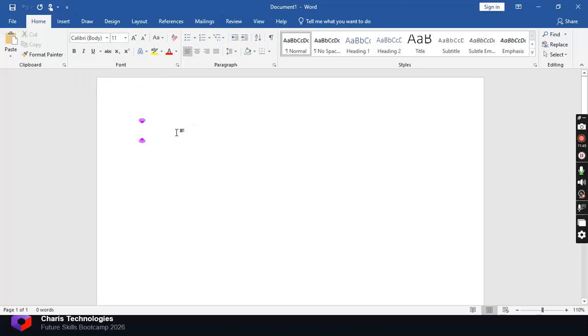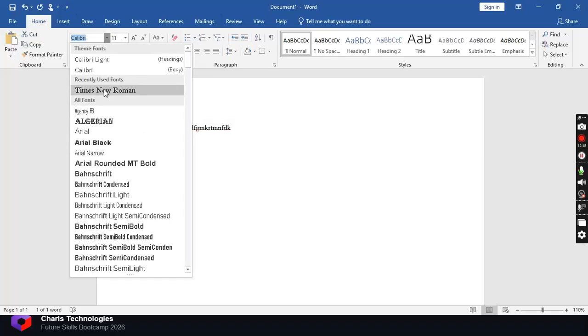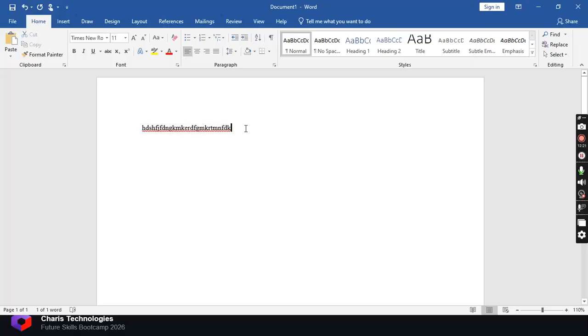Then we have this place, which is the font. Anytime you put your mouse over here, you will see the details. Then we have bold, italics, underline, and the likes. Then we have the font size and the font color. The font is how your text appears. If you type something, you can change how it appears here. For instance, you can change to Times New Roman, and you see that it changes appearance. Let me increase it so that you understand what I'm saying. You can increase the font size here.